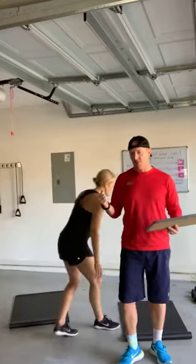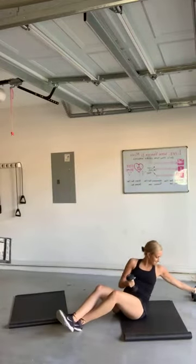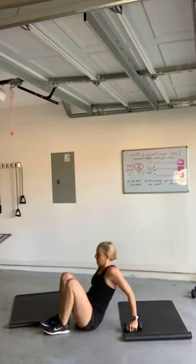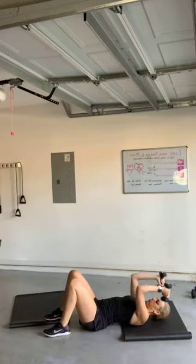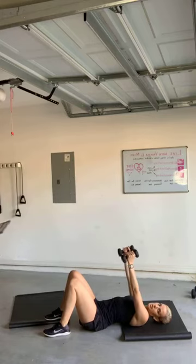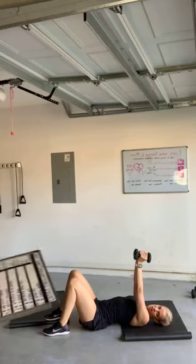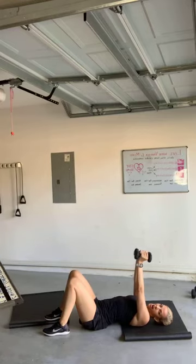Again, probably down on the floor, or whatever Vanessa's going to demonstrate. So down on the floor, just coming down. We've done these before, last week. So you get your dumbbells for that. You can use one dumbbell if you've got one, or a plate, anything really. And then, I'm gonna slide this down a little bit.